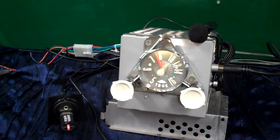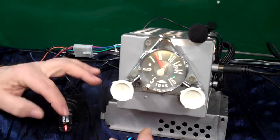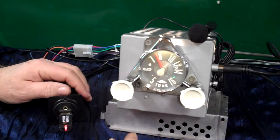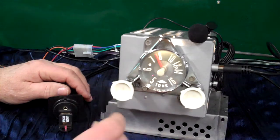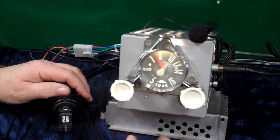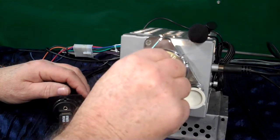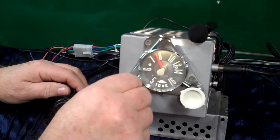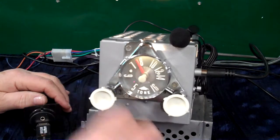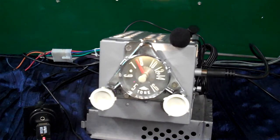Back on FM. If you have this hid, you don't have to pull a stick out or find it to go to USB. Just hold it down 1 second. Depends on how long you was in pause, whether you go back to the same song or not. Hold it down 1 second, right back to your USB. Go back to your radio 1 second. Put it in pause. Let's go right back to radio on FM.